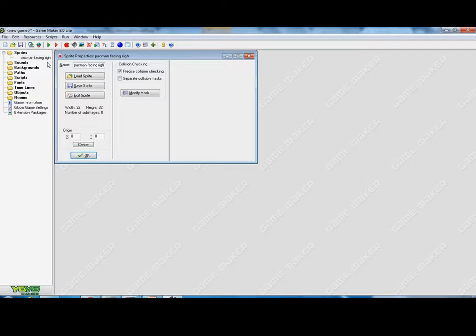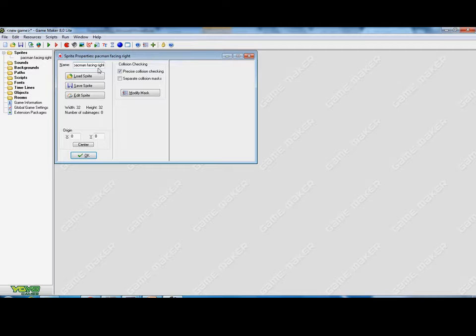Now later on in the game, once you've got lots and lots of pictures, it'll be much easier if you use long descriptive names. Otherwise later on people will be saying to you, well, which one of these is your food, or which one of these is your dying Pac-Man? And you say, I don't know, I've called them all Sprite 1.